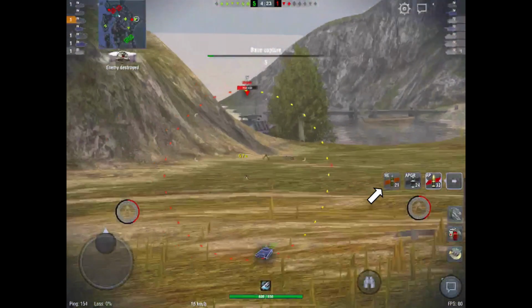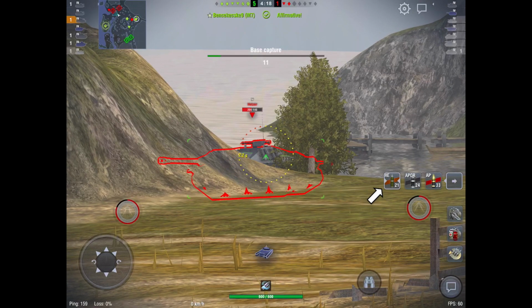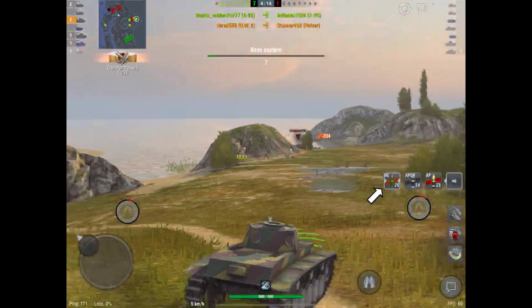Now, I'm going to select different ammo. I'm going to select HE because that Hetzer is side on to me, and I can pen him with HEAT. Watch. Boom. There we go.